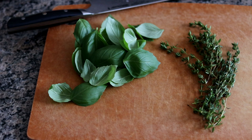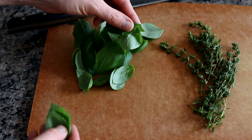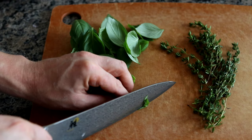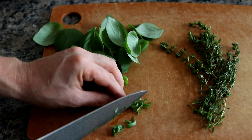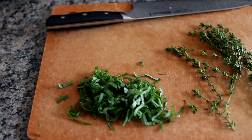One of the things that really sets this salad off is the use of fresh herbs. You can use any type of fresh herbs you like. A lot of people like fresh dill in this — personally I don't. Parsley works well. But today I am using basil and fresh thyme. For your basil, you want to take maybe four or five of these leaves at a time, roll them up tight like that, and we're going to do what's called chiffonade, which is essentially just a fancy chef's term for cutting the basil into thin strips.